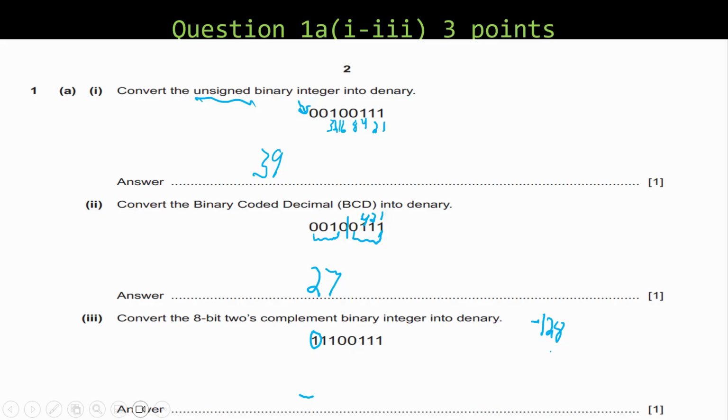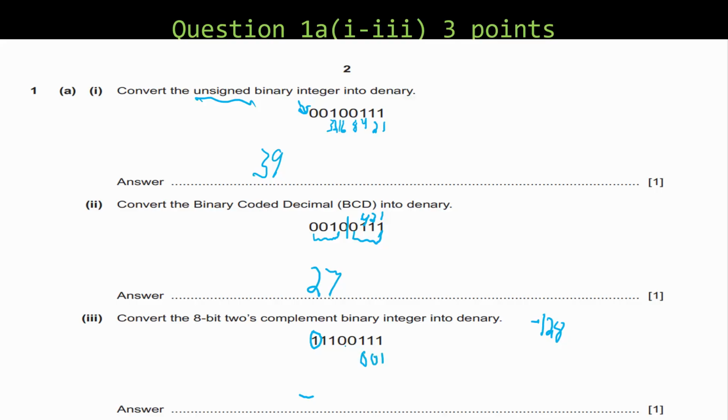Another way to do it is simply perform 2's complement on it to convert it to a positive, figure out that value, and then just put a negative sign right back in front of it. When you do that, you start from the far right and make your way to the left. This one stays the same. Everything else gets flipped.